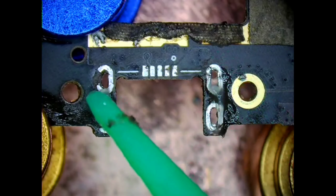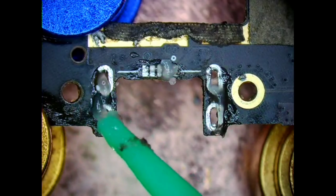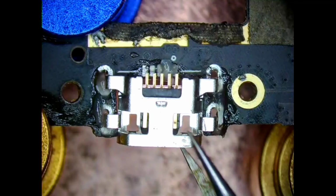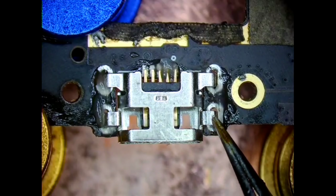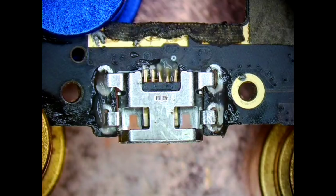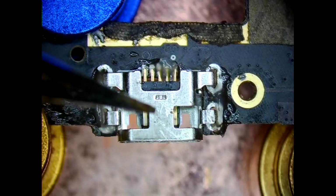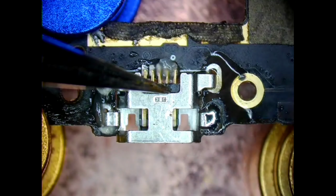Add more flex. Place the new port on PCB. Hold the port in place with tweezer. Pre-apply the solder on soldering iron tip. First solder for length.